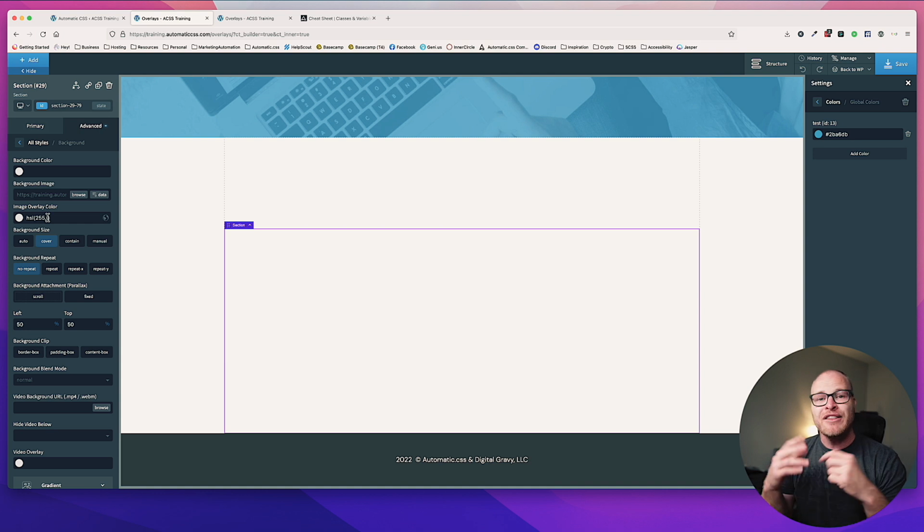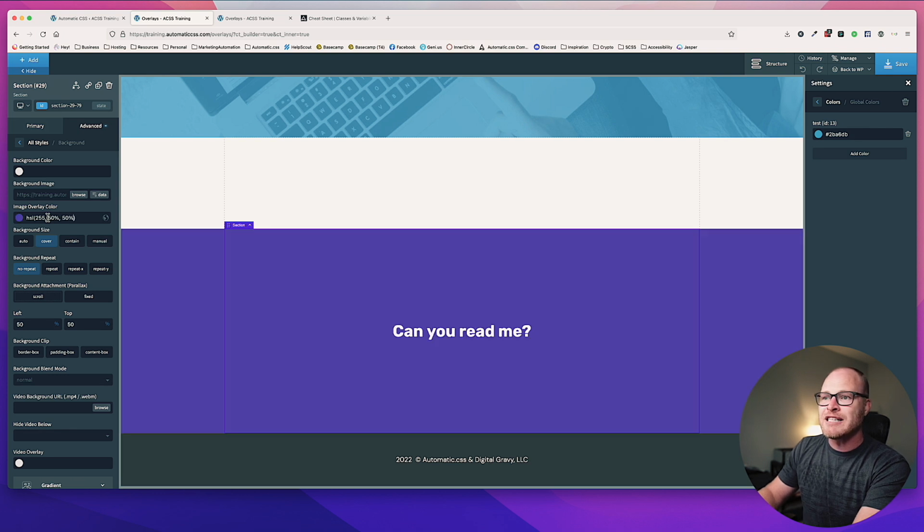Now I'm going to do a comma. The other two values are the easiest to understand. Saturation, which is a percentage, and lightness, which is a percentage. We already chose our color. Our color is 255, but our saturation, let's put it 50%. And then our lightness, let's put it 50%. And this is the color that I can get.